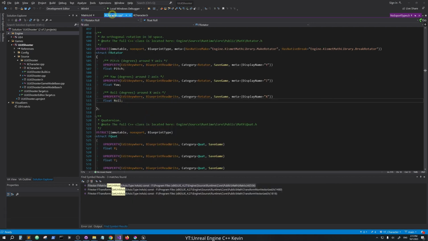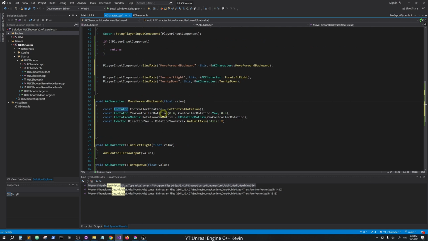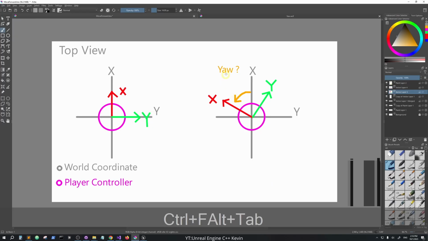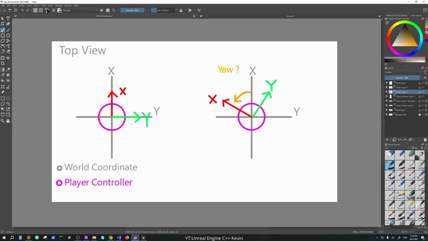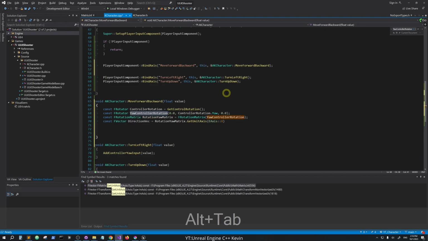So we get the rotator, but we only need the yaw component. So we create another rotator, but we don't care about pitch and roll. So this one is the yellow one.